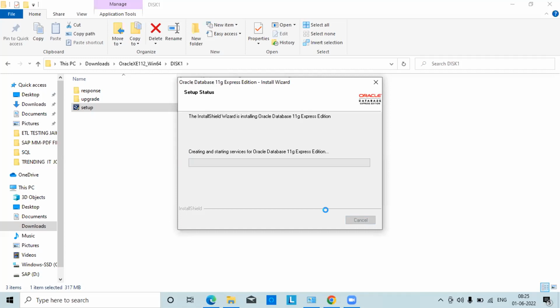Some people will copy from the download and paste into the C drive or D drive somewhere, and then they will try to install it. That time it will face problems. So do the installation in the download folder only. Later we will copy it. Once the download is done, we'll be able to access the Oracle SQL Developer.